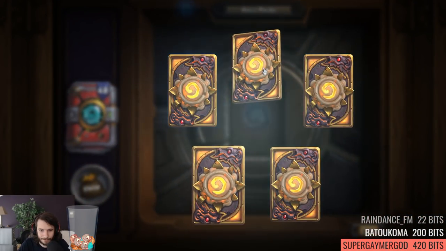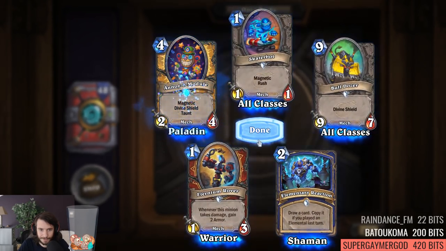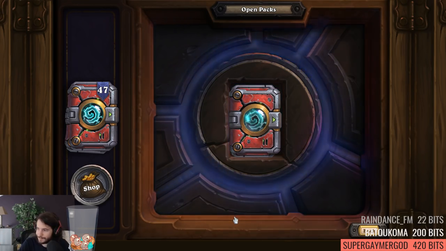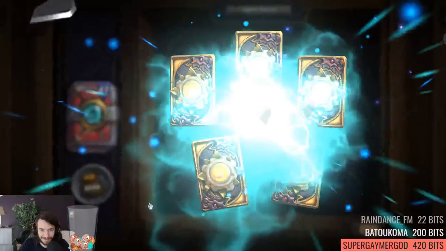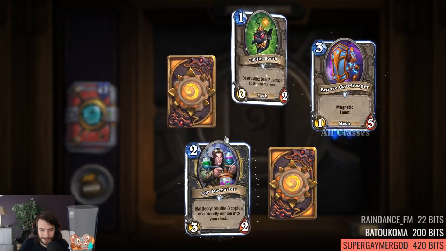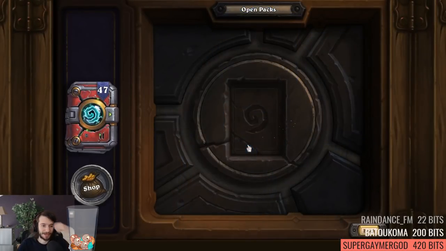What do we got? Alright, nothing good. Come on. Snap. Come on. Woo. I mean, I can't. The thing is, I can't top that. I can't top the MECA'THUN play. That was just a huge play.